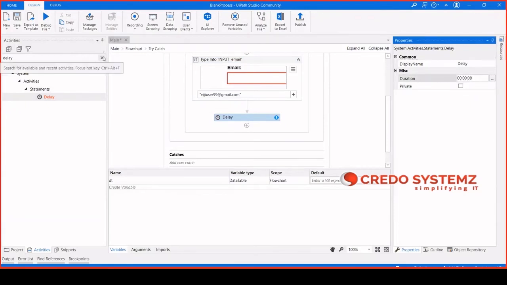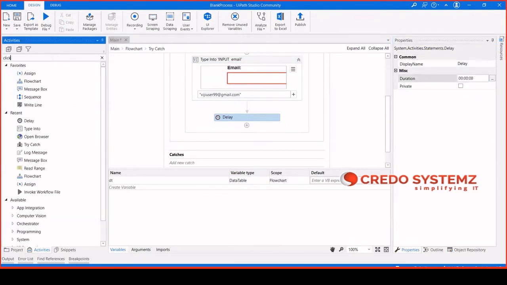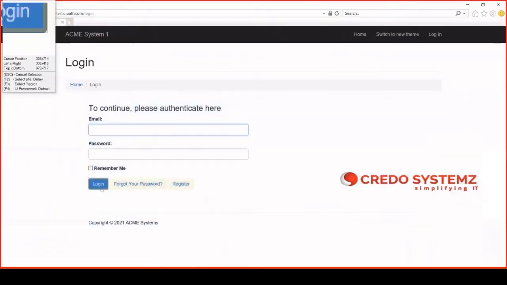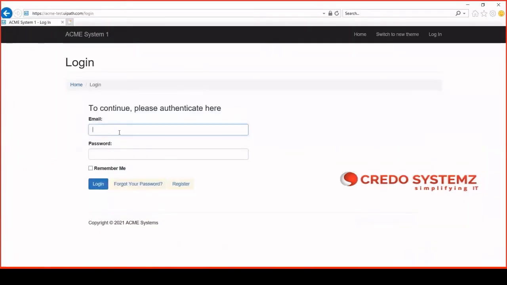I'm giving a delay just to enter the password and then a click action. Click on login.